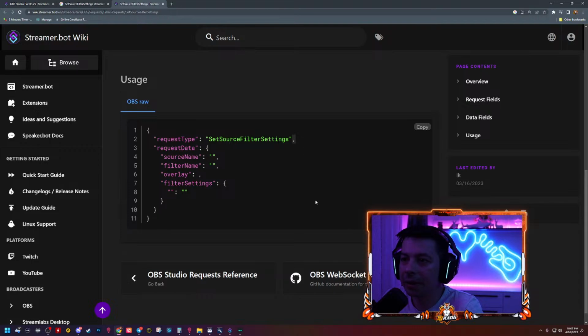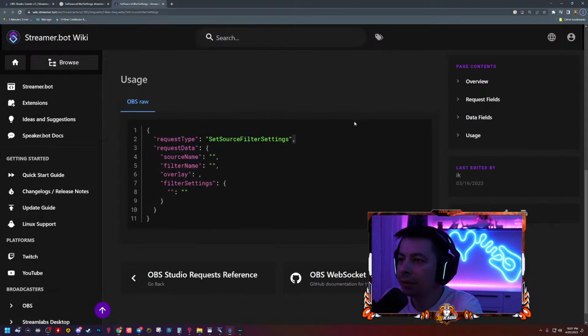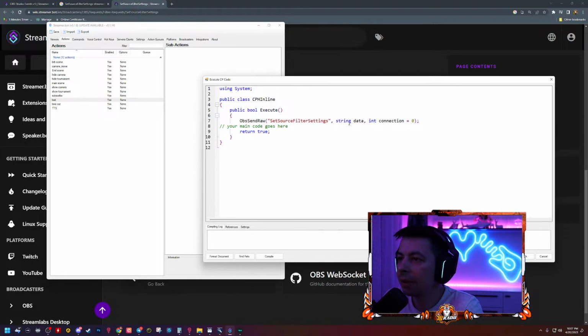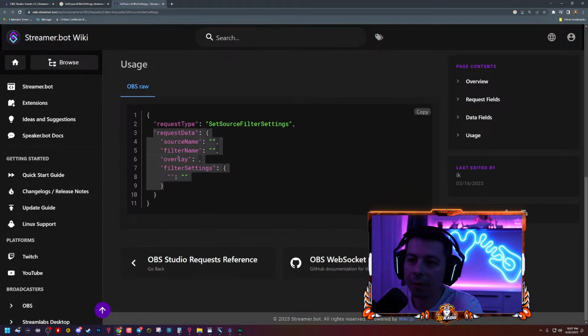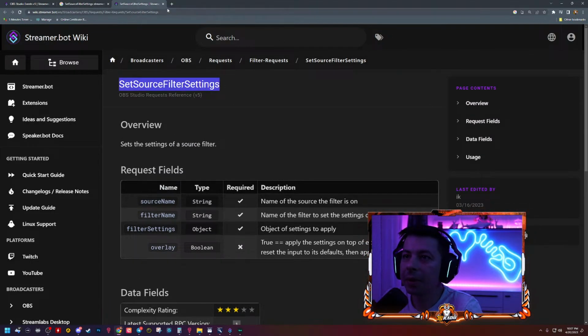Okay, and then comma, and then comes the request data. String data. So here comes the request data. I think it's gonna come in a JSON format. But why doesn't it give me an example? Set source filter sample. Okay.